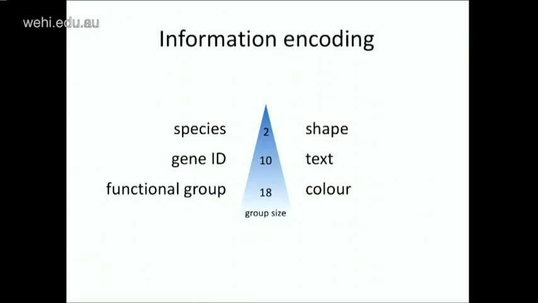So, general principles. I didn't know these before I started, but I've inferred them along the way. I used shape to differentiate large groups. And then for the gene ID, where there was about 10 different groups, shape can differentiate a small number of groups, actually, because there's only really 2 species. Then the gene ID can differentiate about 10 with text, and colour is really the only way to differentiate groups larger than about 10 that I could think of. And so I could find these little functions in R to help me along the way.